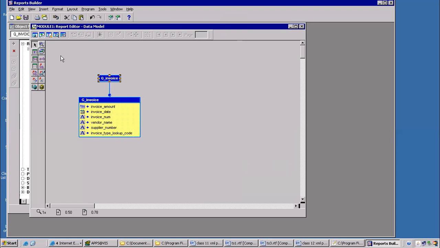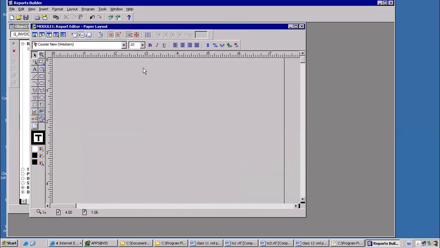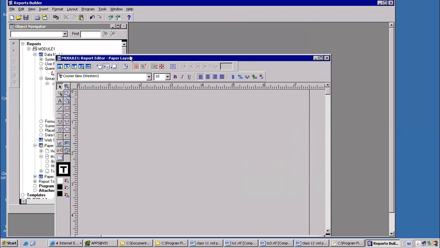The layout we are not going to use here. This is a place where we can design the layout by using frame, then main repeating frame. Okay, this will be covered under the report builder topic. Right now, I am not touching this portion. You just have to remember the layout. Okay, it is a paper layout. We are not creating the layout.